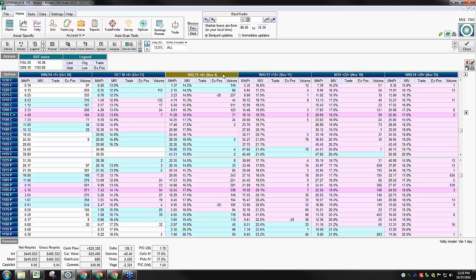Yep. The other thing you can do, besides just this, is you can also click on the options tab here. You can do the call side or the put side, or both. So interesting. I didn't know that. Yeah, you can do that, calls, puts, or both. The other thing you can do is if you hold down the control key, you can also select different ones as well. Oh, super. Yeah, nice. So that's something different as well.